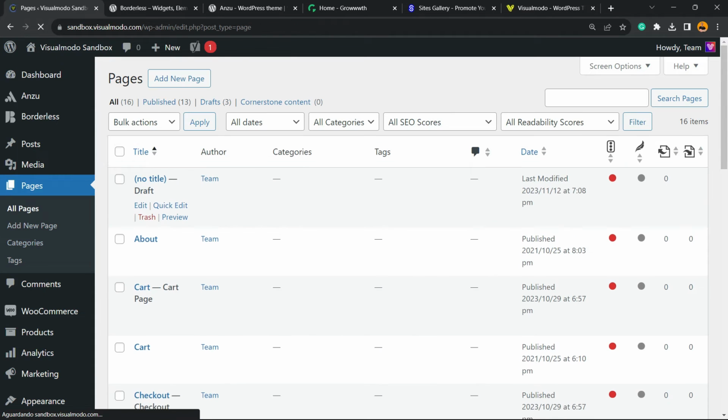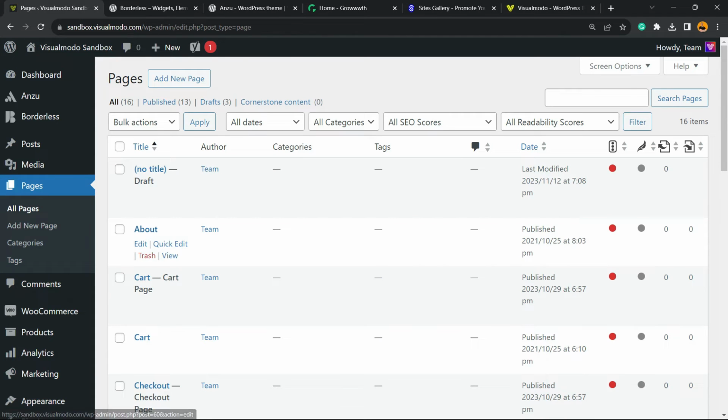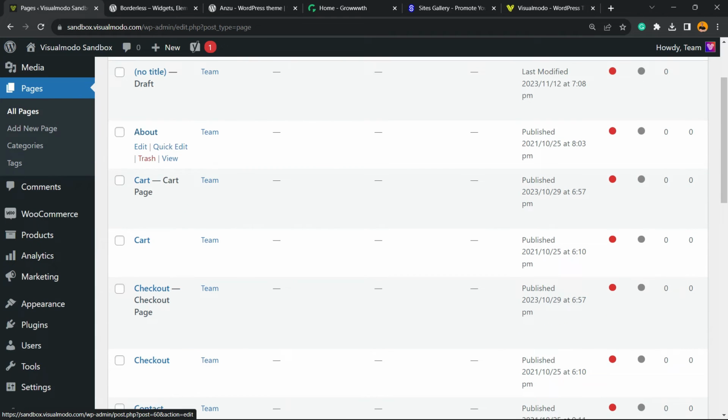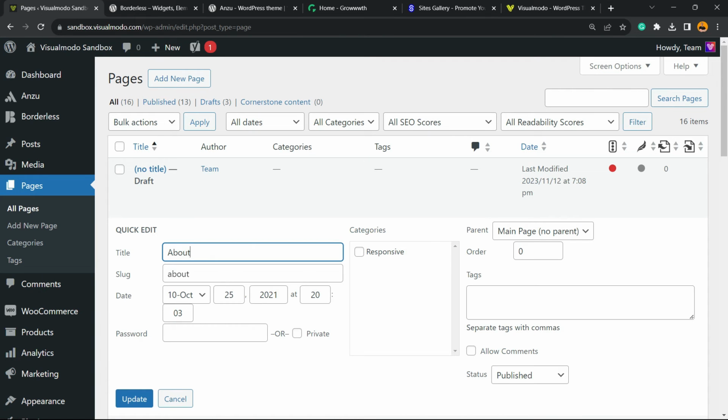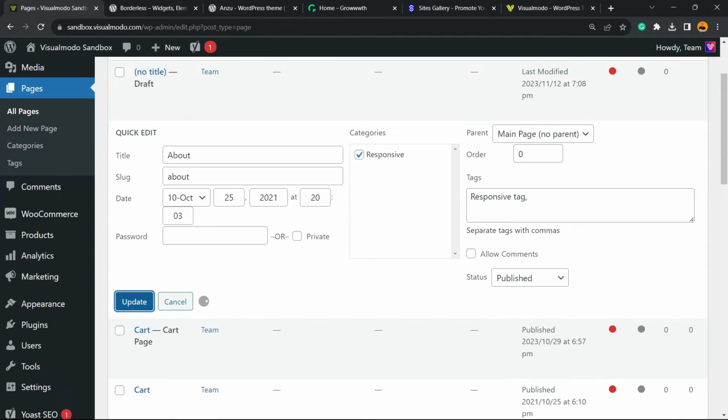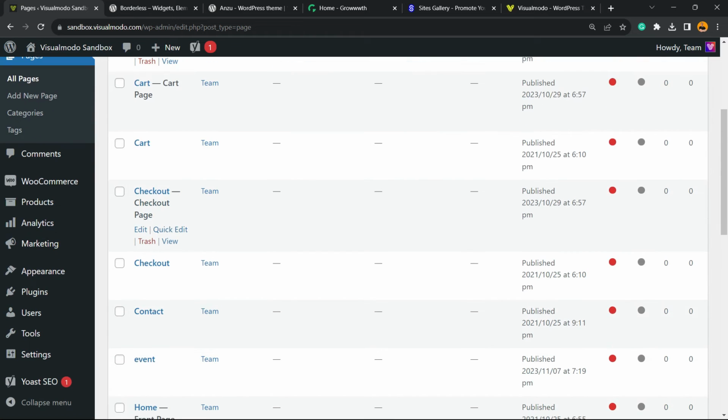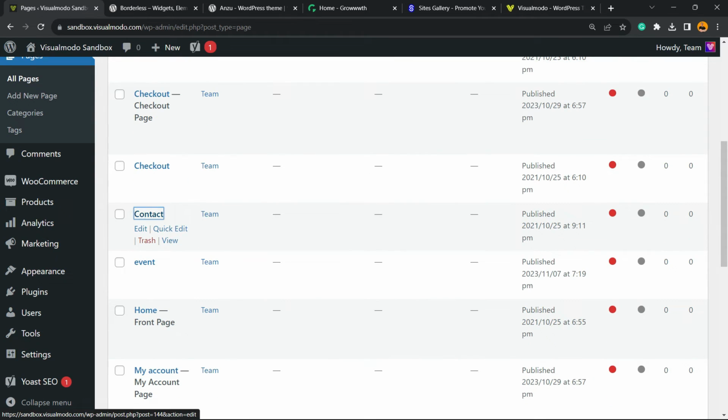And now you need to apply these categories or these tags to your page. The easier method is go to pages, locate your page, for example the about page, hover your mouse over it and click on quick edit. Right here, we can apply the page to the category and we can search for the tag as well. After this, we're gonna click on the update button. We can do the same process in the page editor.